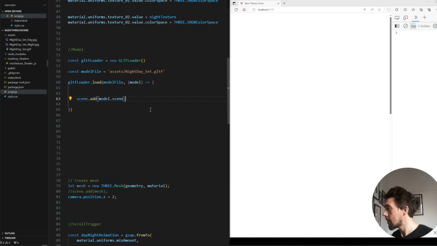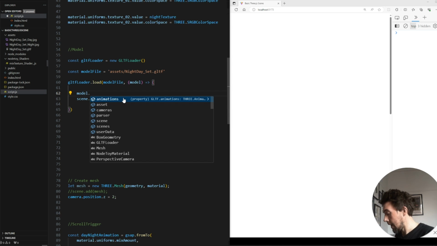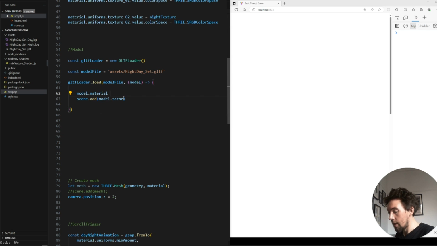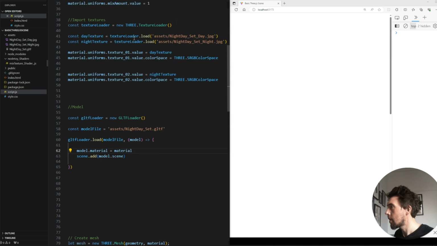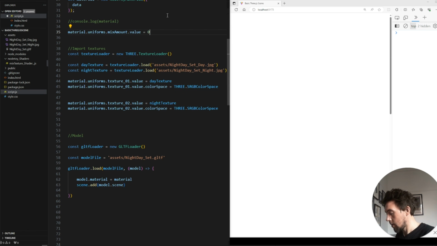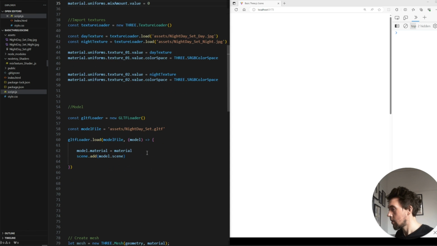So before I add it to the scene, I can say model dot material equals this material here, the one I called just material, and hopefully if I hit save now, that has not worked. Is it the value? What's going on?